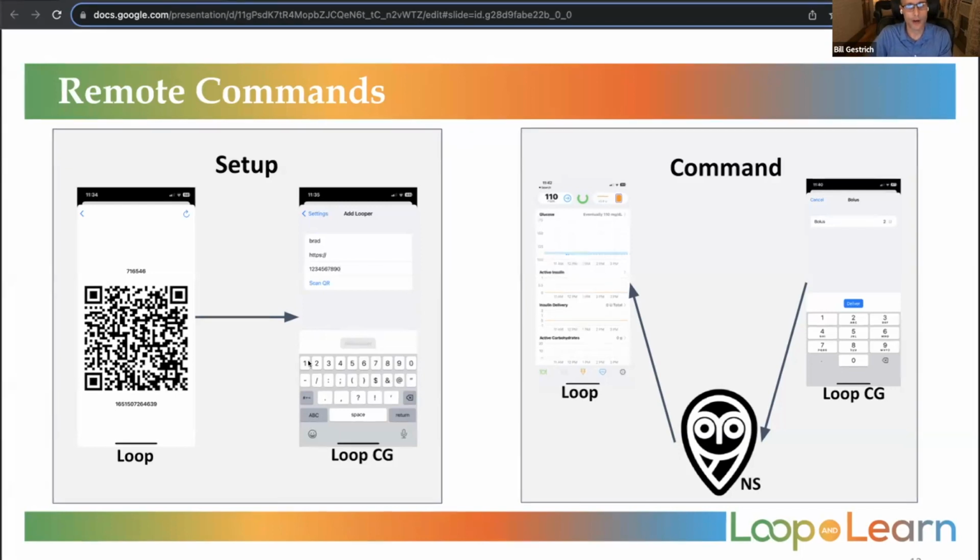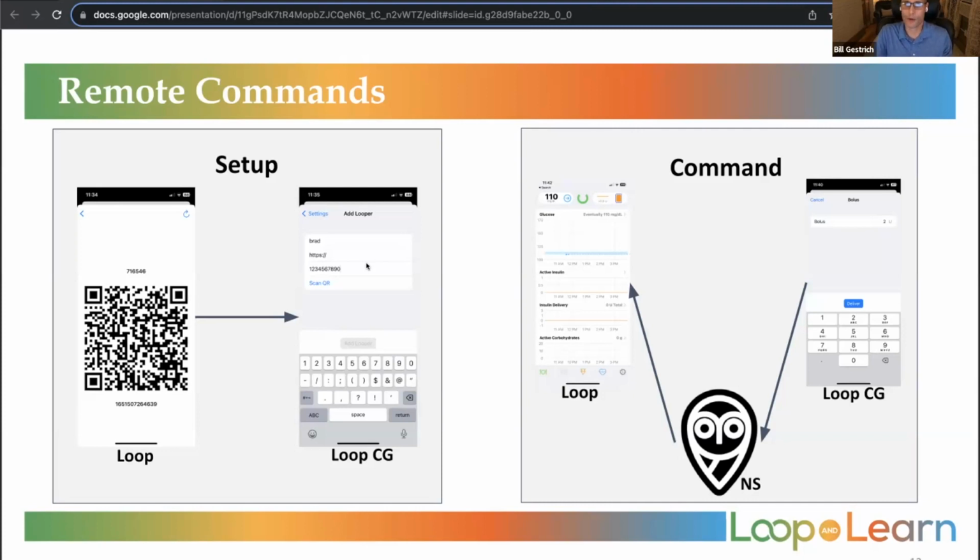One other thing to mention on these codes, Loop is only going to accept the last 2 codes. So the current code and the one just before. And that's just to make sure that we only deliver commands that are the most recent, because things change very quickly with Loop. Auto boluses are delivered and such. So commands become stale, they lose their context, they're old. We don't want to deliver them. They're not relevant after a certain period.